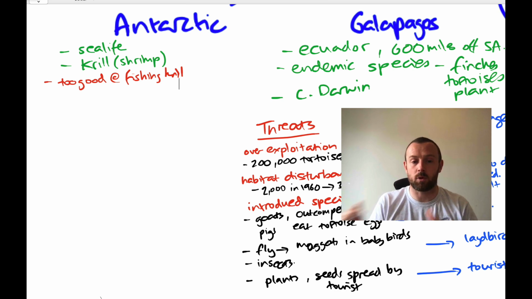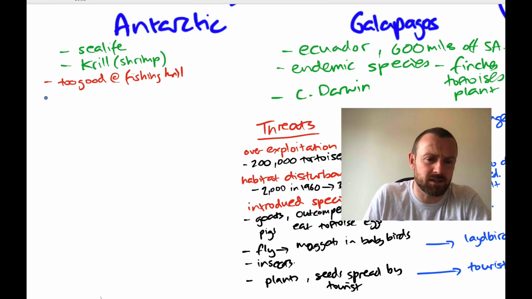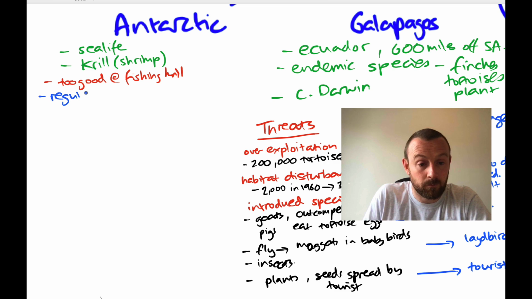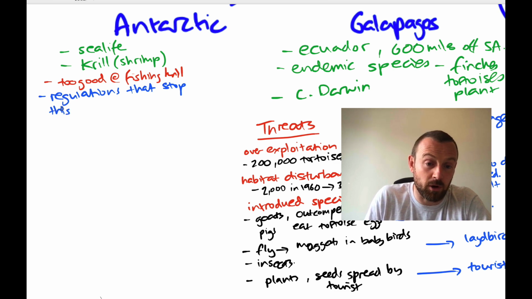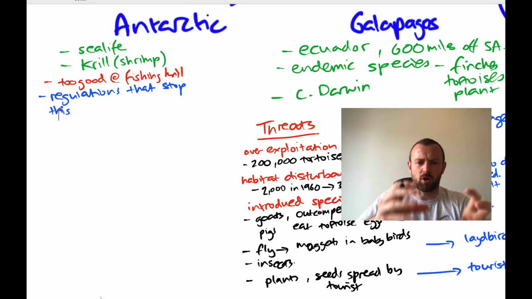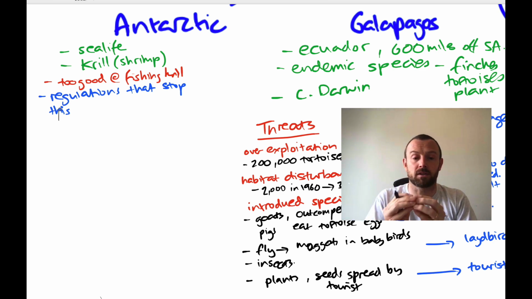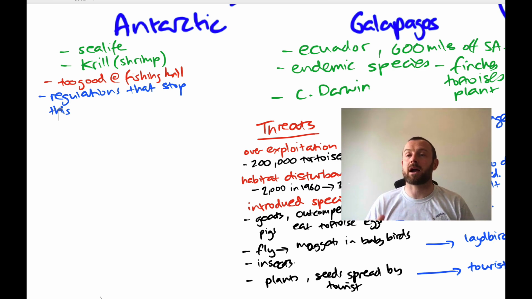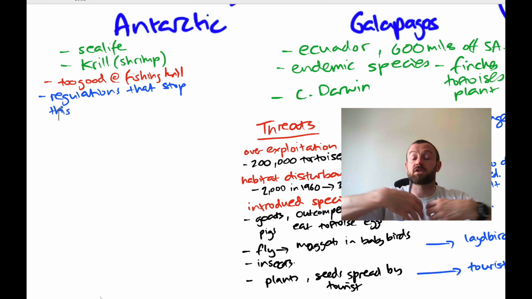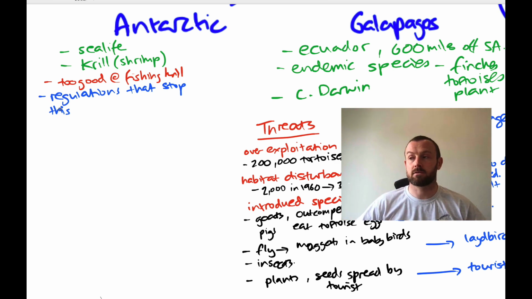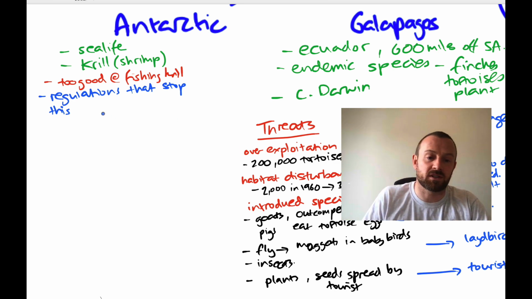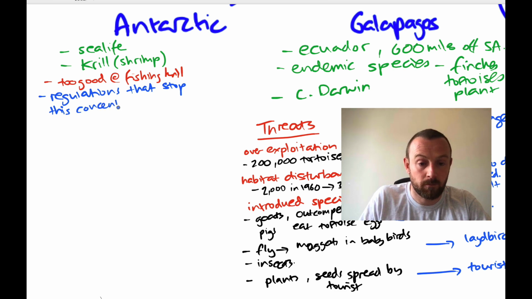Okay, so actually now we have laws and guidelines, regulations, that stop this. Instead of what we would do if there were no laws, which is basically focus all our efforts on one area where the krill were in their highest abundance, these regulations say you have to fish across a much wider area, the same amount. So that gives the other animals more of a chance to harvest some of that krill bounty. It stops this concentrated fishing.